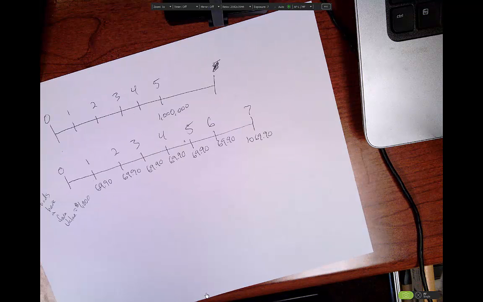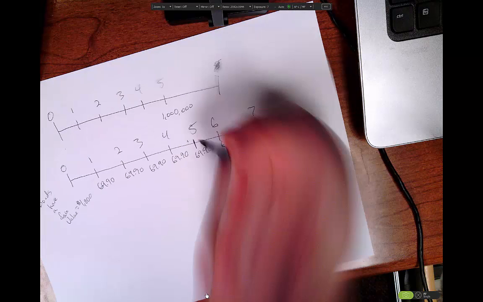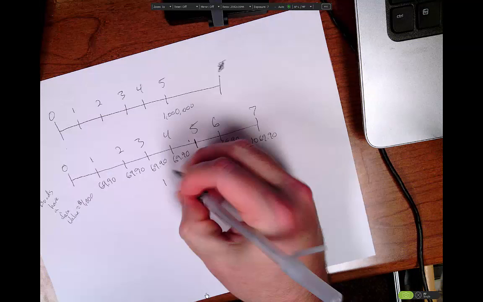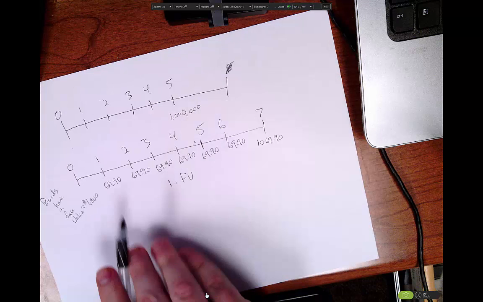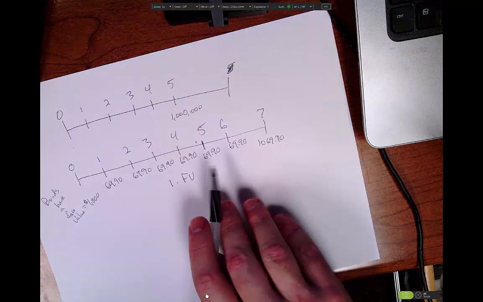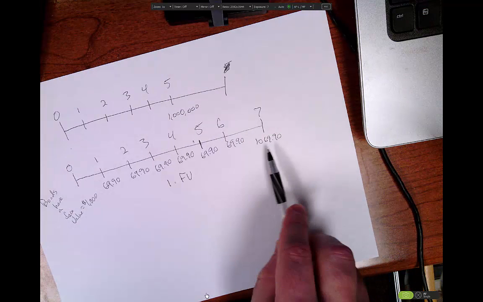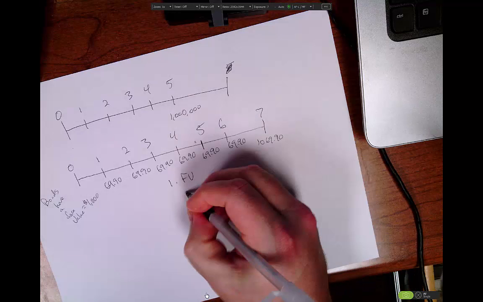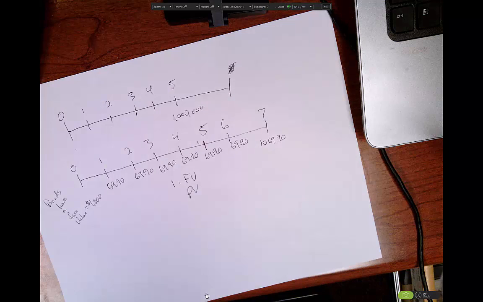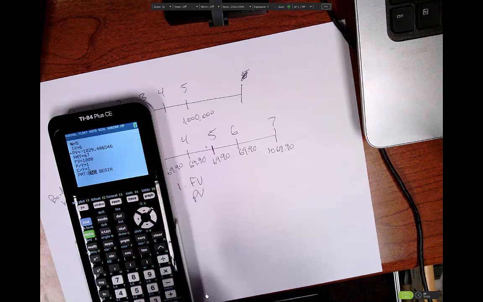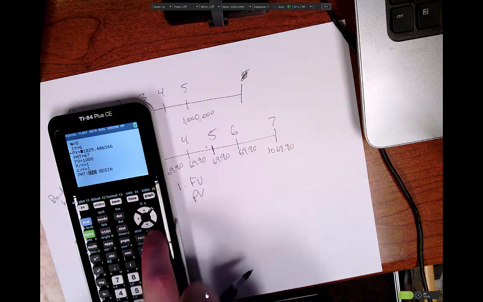What we need to find out is how much this bond is going to be worth at time 5. So that's going to consist of 2 problems. One, a future value problem. We want to know the future value of these cash flows reinvested for years 1 through 5. And then we want to find out the present value of these 2 cash flows at time 5, because that's what we can sell the bond for then. So we have a future value problem and a present value problem. Our first problem is a future value problem. So I'm going to go to my calculator here, and I'm going to clear everything.